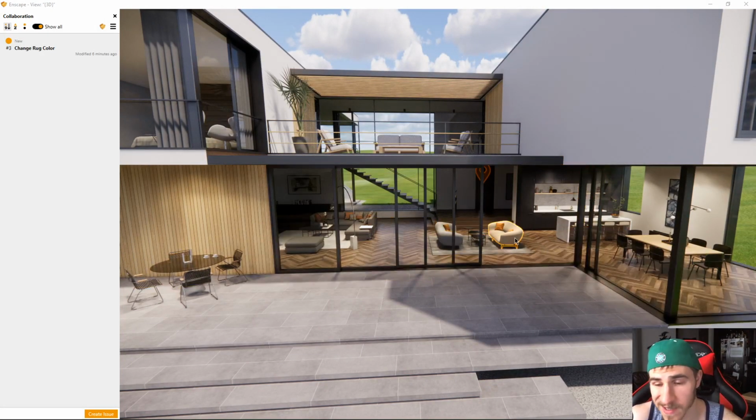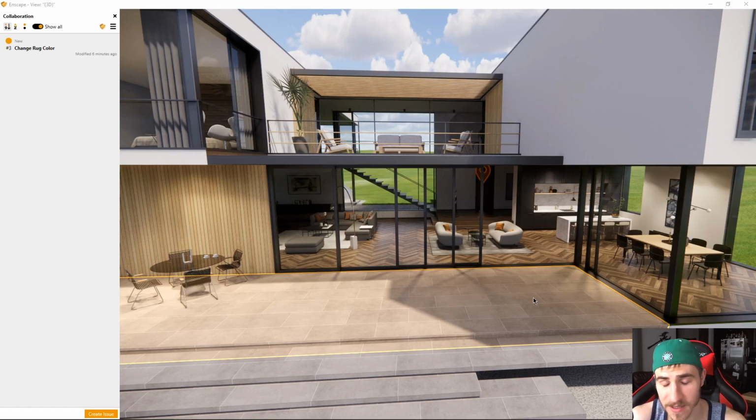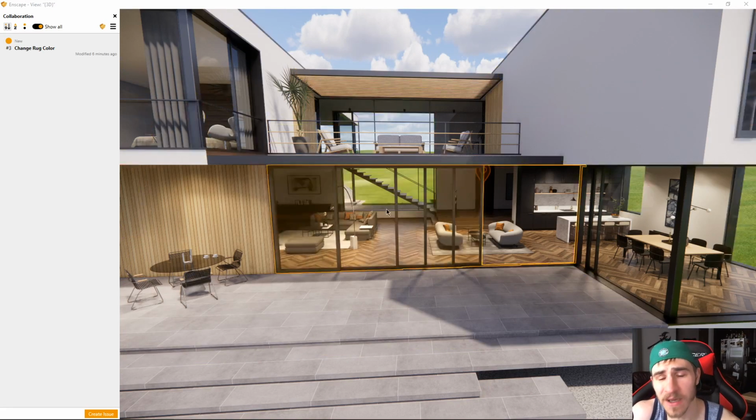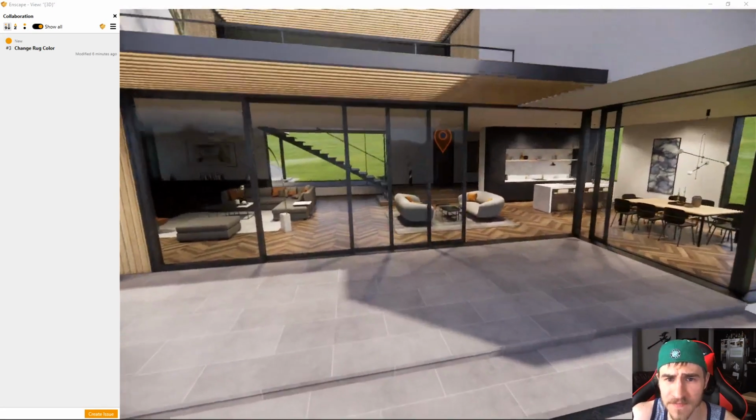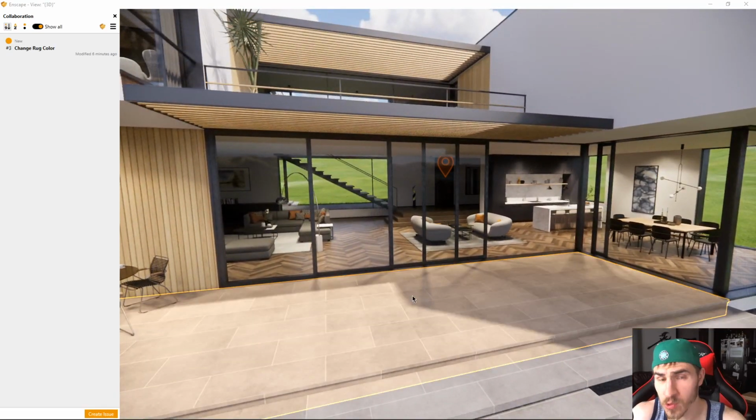So that is the basics of the collaboration tab, and I'm really excited to get to use it at my firm, because the idea is that we're in 3D all the time. There's so much to do in 3D, and I can really tell where Enscape is going with this, in that they want us to live in the model. They want us to live in Enscape, which makes perfect sense. They're selling a product. They want you to experience their product even more. So the fact that we can track these issues within Enscape, within a visual environment, is awesome.